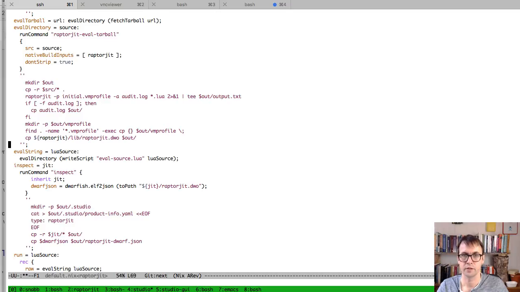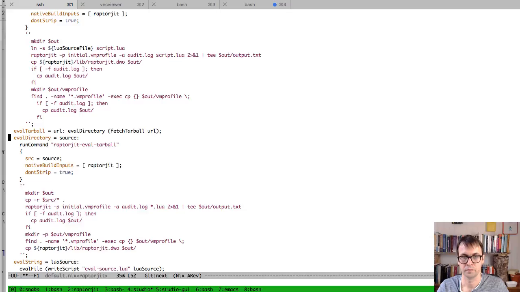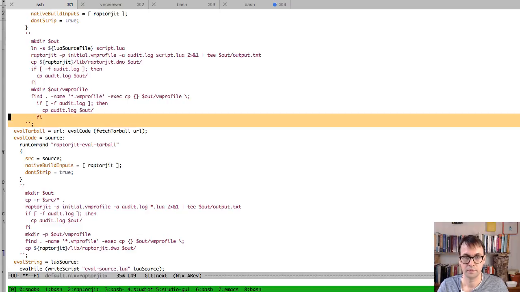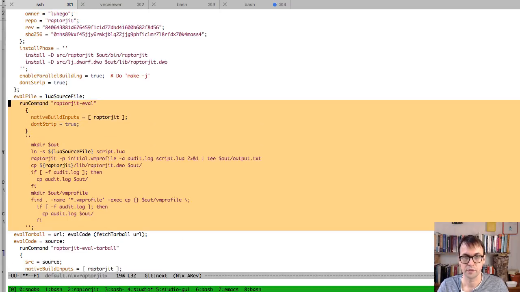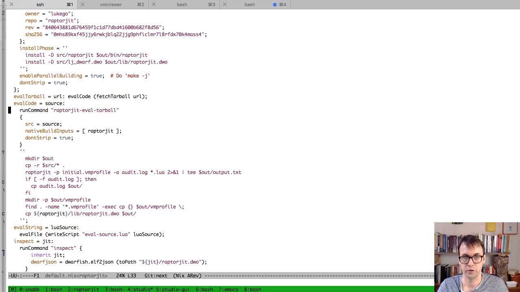No, hang on, let's do this in a way. Let's do this eval code, and we're going to make it take a file or a directory. Fix it at the bash level. So when we eval a table, it will be eval code, and we don't need this eval file anymore because everything is just eval code.